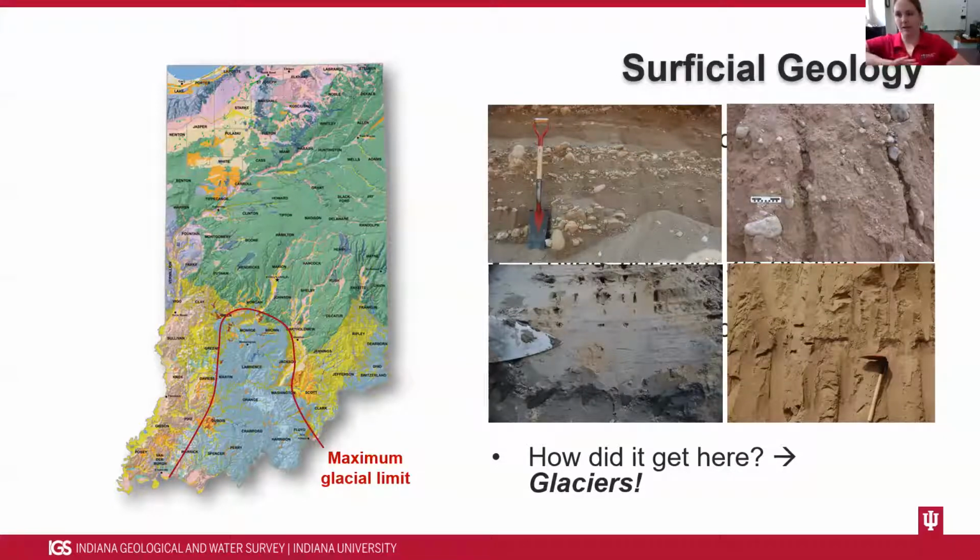These were interlapping lobes of ice that were always competing for space, and they were descending into Indiana, and then it would warm up a little bit, and they would retreat a little bit, and then it would get colder, and then it would go back, and so they were overlapping each other and always coming and going. So that's why we have this really complex map, because as the glaciers were moving sediment along, either eroding it or depositing it when the glaciers started to melt, they would leave behind sediment that then would get overlapped or eroded by the next glacier.